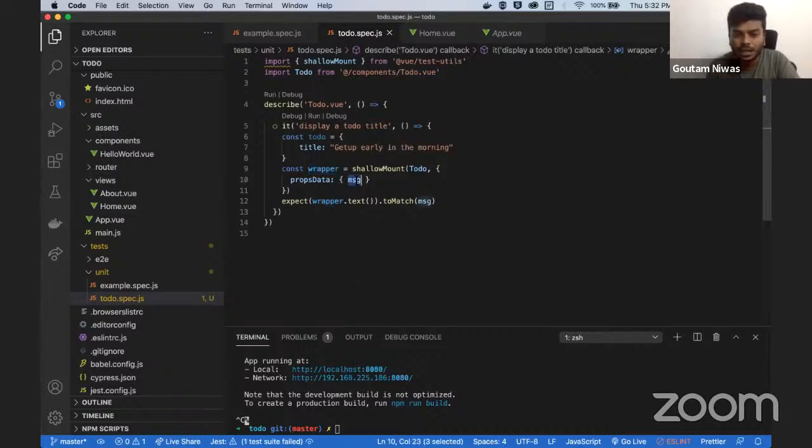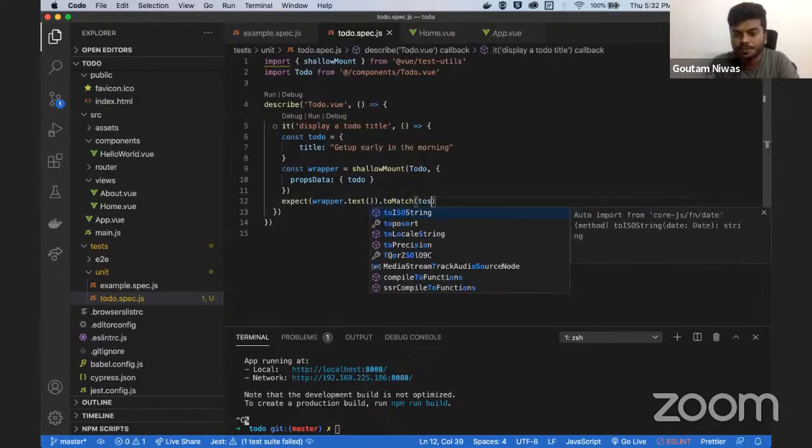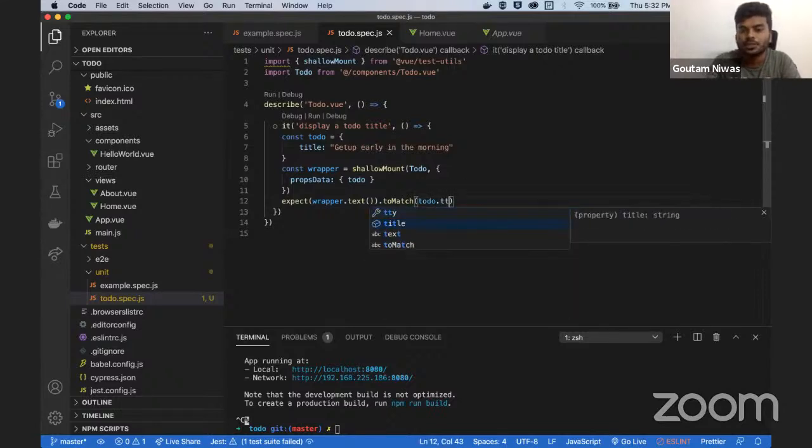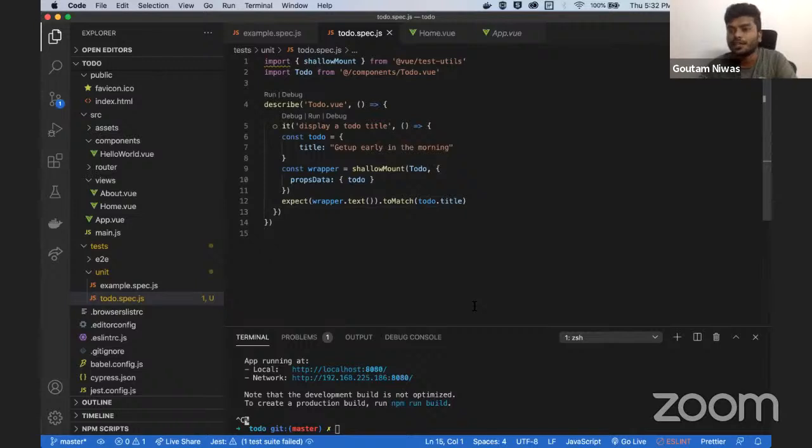So if I load this to-do data into this wrapper, which means into the to-do component, then the text of the wrapper should match my to-do.title, right? So this is the lowest of my components, and it has to display my to-do item.